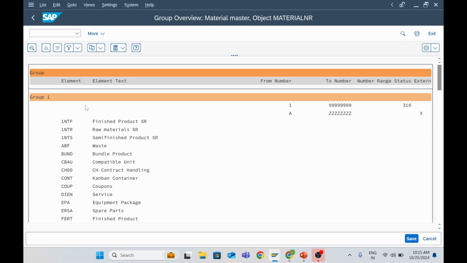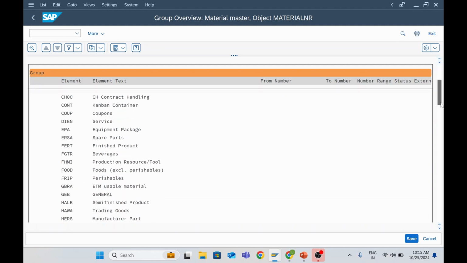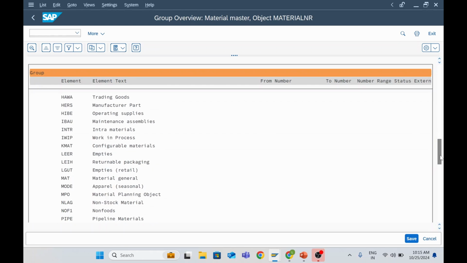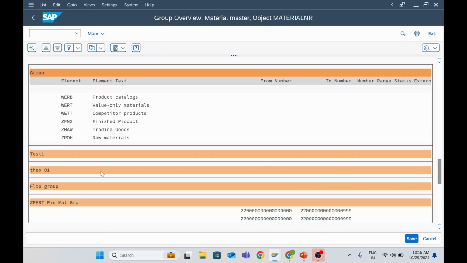Now, coming to internal and external, you are seeing 1 to all nines, 310, and alpha, so everything will have the A to Z level. Now, these are the material types relevant to all this. Now, we will go there, a little bit down. Here, a number of other groups are there, right?